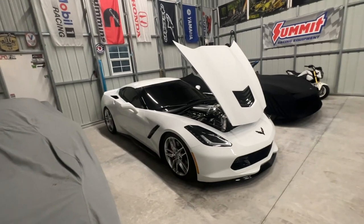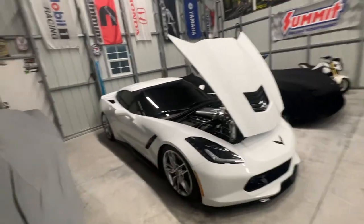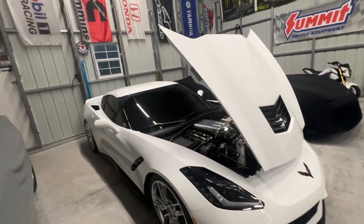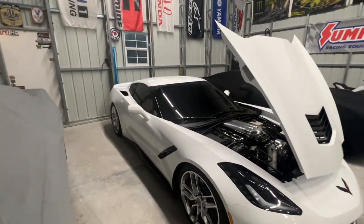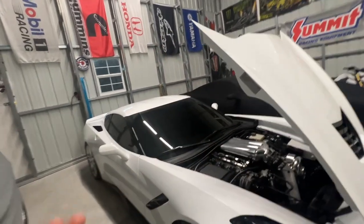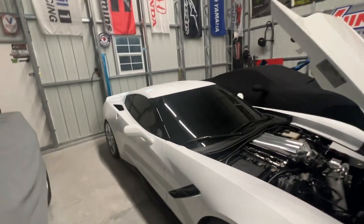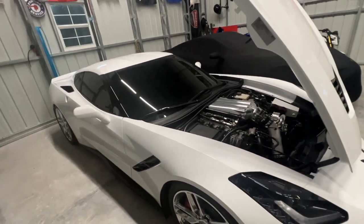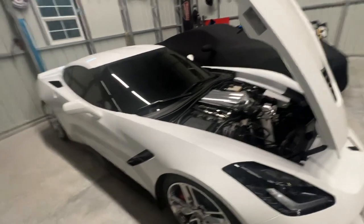As far as the engine and reliability, it's a built engine, built trans, torque tube, diff — all that jazz. That car has been overall 100% reliable. It's a race car that runs on alcohol, so that's what I mean by street car — it just stays on the track. But realistically it has been 100% problem-free.